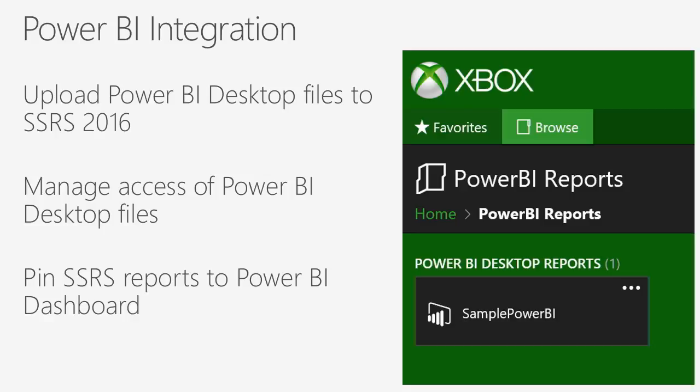I think with the recent Ignite back in the US, they announced serving these Power BI reports within the browser itself. When they released it earlier this year, you needed to have Power BI Desktop. The portal allows you to upload your reports, but when you click on the report, it actually opens Power BI Desktop. But with the recent announcement, basically you don't need Power BI Desktop. It actually serves your Power BI report within the browser itself.